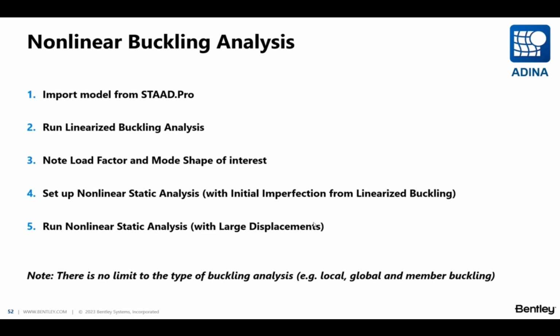Of course, there is no limit to the type of buckling analysis that can be performed and type of structure. We've seen the local buckling on the element mesh case. We've seen the global buckling analysis, the behavior on this particular example now, and also when we showed the blast example, we also saw some column member buckling.